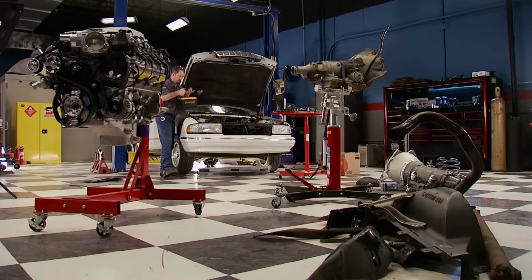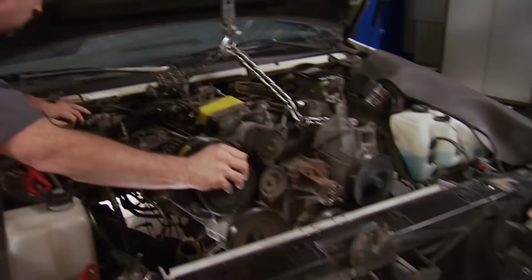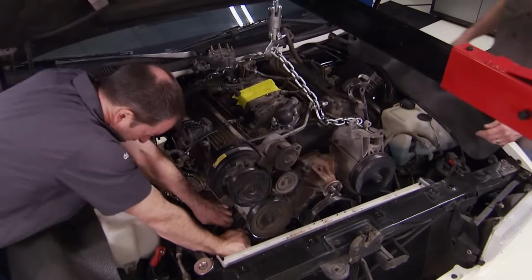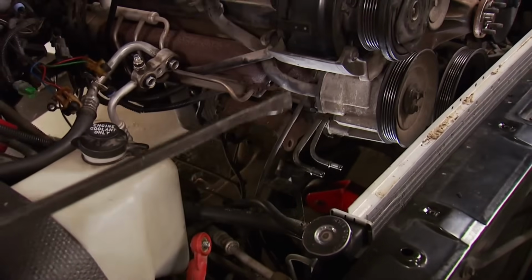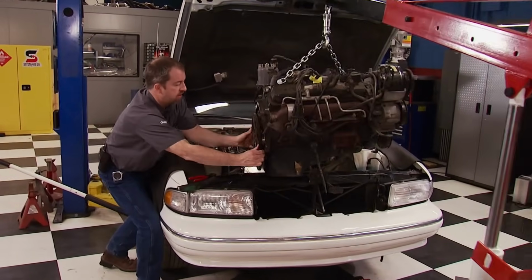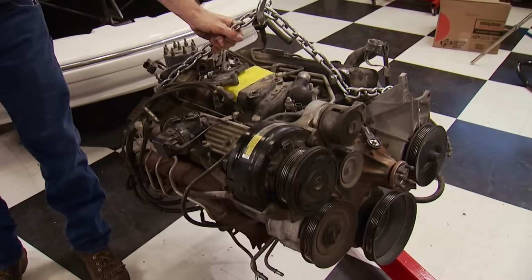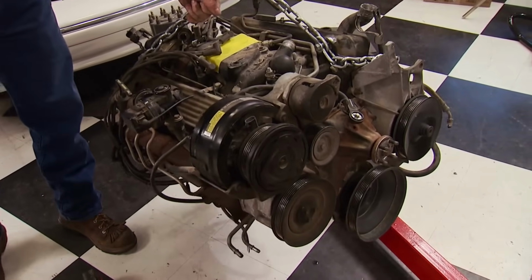As far as we know, everything is disconnected, so our Matco engine lift can get to work. With a little lift, a little shake, this 305 is coming out. Go ahead. And never returning. And we are clear. I wonder how many times this got driven to bingo.